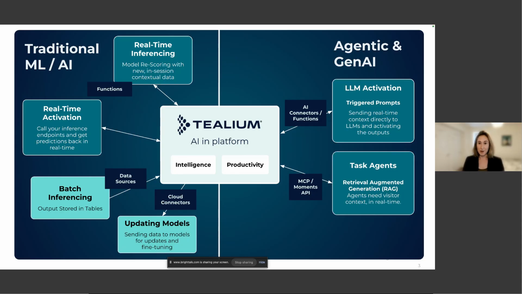Of course, Tealium also supports being able to ingest those results of your batch inferencing in both a zero copy and also a traditional real-time approach from your data clouds, as well as be able to update the model. So to continue to send the results. That way, when you have a model and you're running and activating it in production, you're able to continuously measure the results back in the cloud itself.